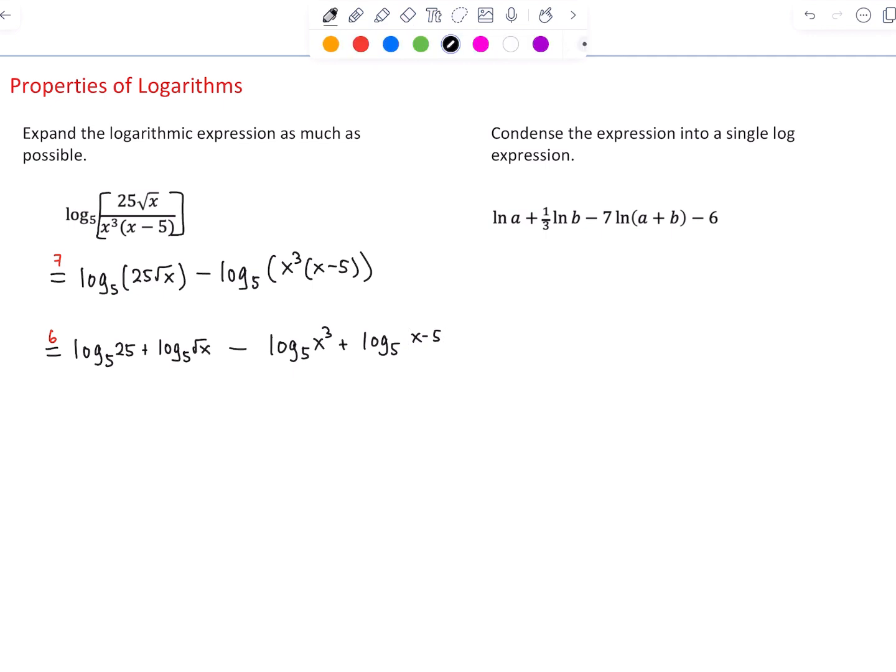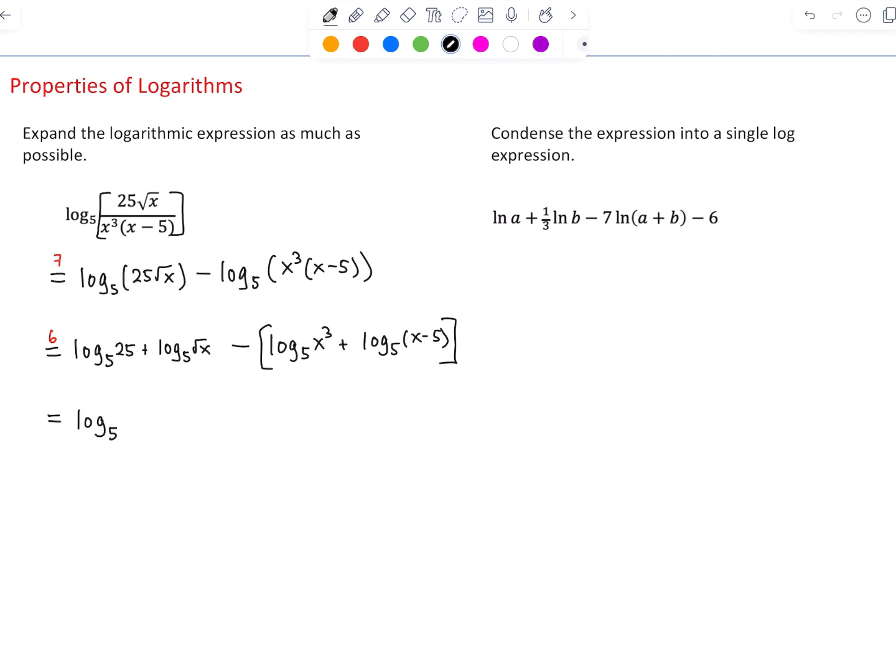If you don't keep it in parentheses, that could be interpreted as log base 5 of x, and then after the fact, minus a 5, which we don't want. The argument is x minus 5. Now here's the danger. I use property 6 twice, but this minus sign that's in front of this would need to distribute. So put this in parentheses. In the next step, I will do the distribution.